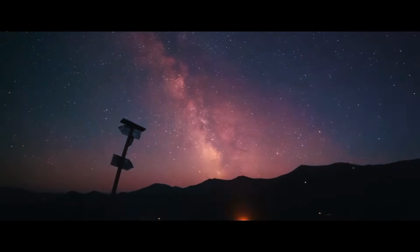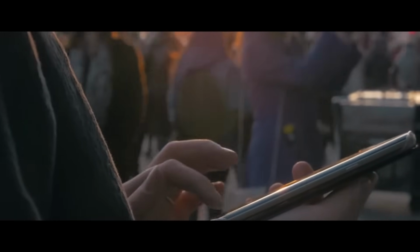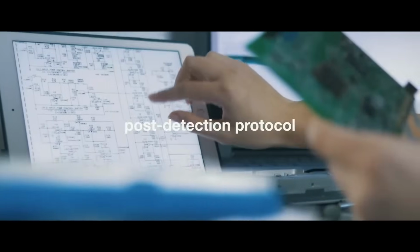These and other such details need to be part of a protocol that can be used when sending messages to other stars and beyond. We also need to figure out who and what gets to represent us all in humanity's most important text message. At the moment, these protocols have no recognition in national or international law. But what if they show up right on our doorstep? What if they were already listening in on our very first television broadcasts and radio signals and have been en route ever since? Is there a post-detection protocol?